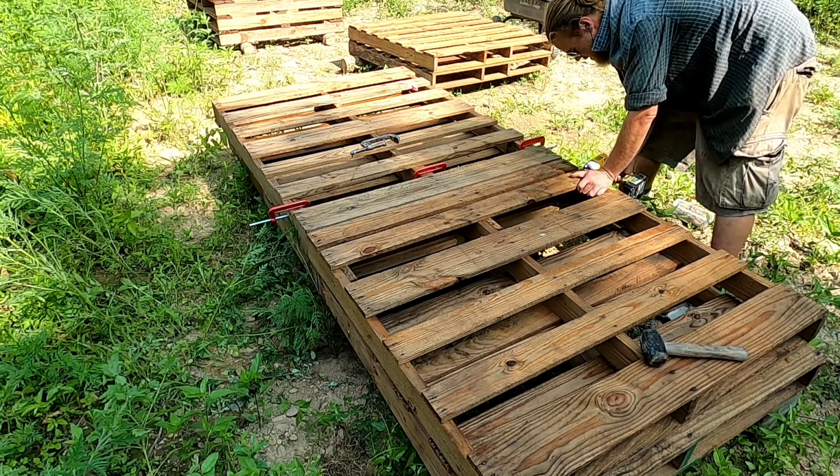So we've got these four pallets attached. This is the coop section, right? This will be the part of the A-frame structure that's covered with roofing and is closed in from the elements. The other eight pallets are going to be the run. So this A-frame coop consists of one small coop, and then a run, but it's all one single structure.